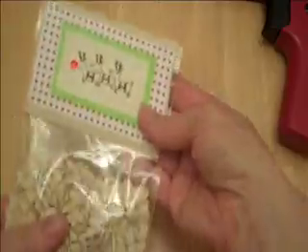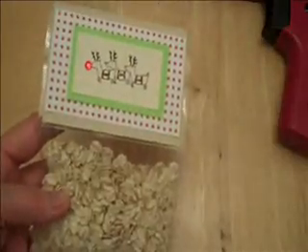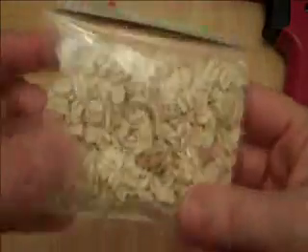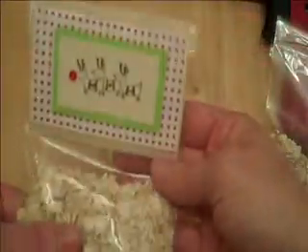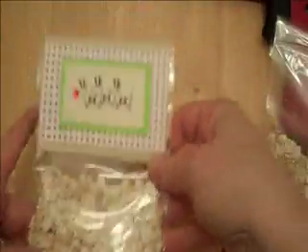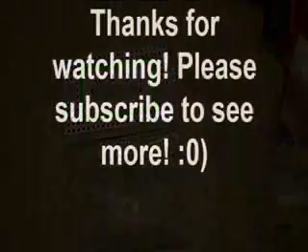And so that's it. There it is — there's the reindeer food all packaged up. I usually sell these for $2 at the fair. This little package I've used here is the same package you use when you're making your cards, so it's the exact same size. This fits in here really well, and I think it turned out super cute. I'll leave this on my blog, and hopefully you guys will give this a try. Take care, thanks again for watching, guys — bye-bye.